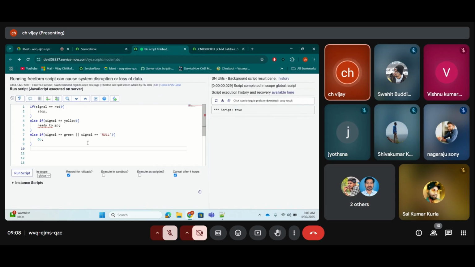That's fine. But let's imagine you need to perform multiple if conditions, which means you should go through each and every if condition. Let's imagine I want to donate my blood. Then you need to perform multiple checks actually. Or let's imagine you are joining a new company. When you join a new company, they need to perform multiple checks. First they want to check your medical history, whether you consumed any alcohol or drugs. Also, they want to check your BGV, background verification. Also, they want to allocate you a laptop, they want to give you the goodies. So all these things should be performed.